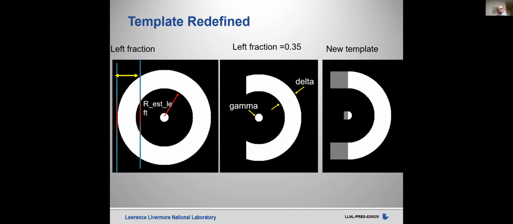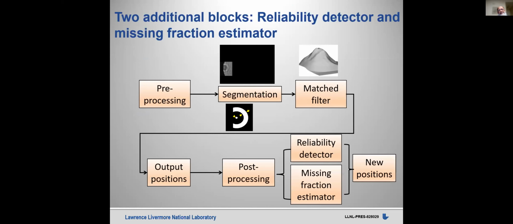However, we also do a change of the template. Instead of a full circle, we take a half circle and extend the ring horizontally. With these 2 changes, we get a new parameter set. The main difference from the previous step is that it has a reliability detector, and if any of the spots is missing, then we can predict it using simple trigonometry.